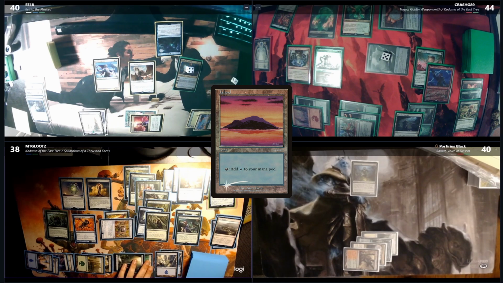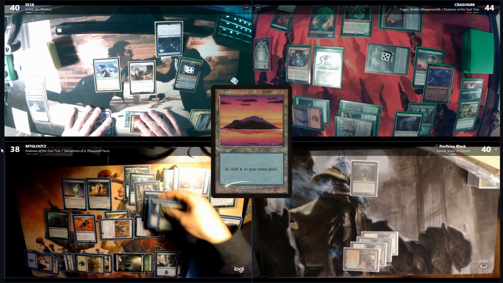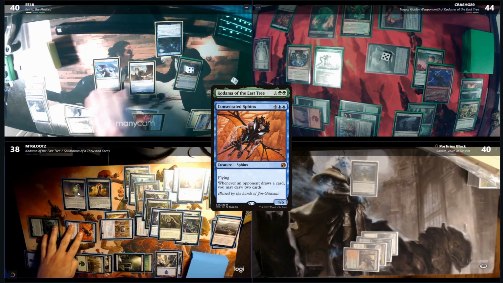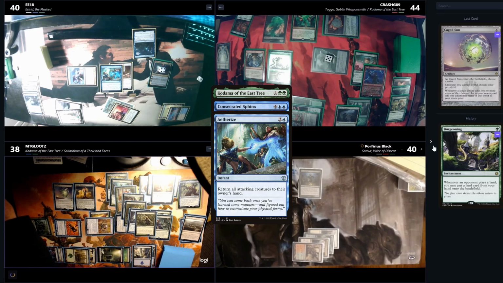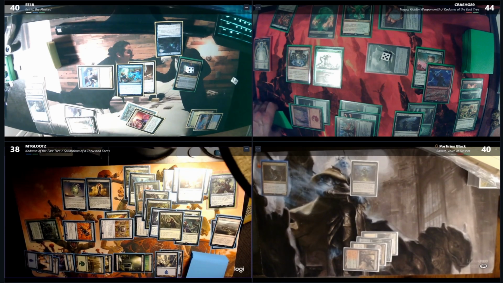And now I move to combat. I'm ready. I'm swinging at you for 10. Okay. I'm gonna respond. I'm gonna cast Aetherize. What's that do? It returns all attacking creatures to their owner's hand. Ah, that was good. That was well played, Jimmy.